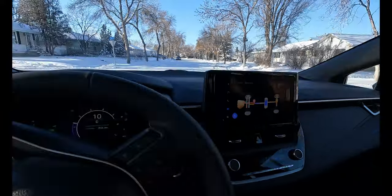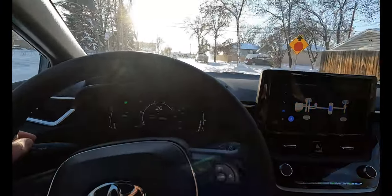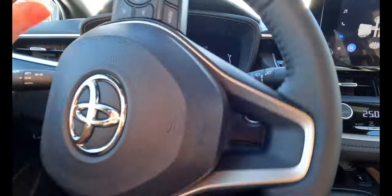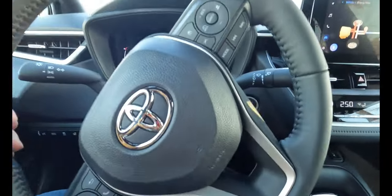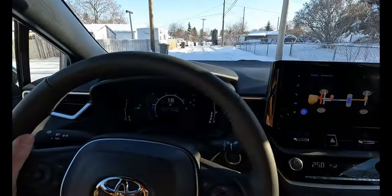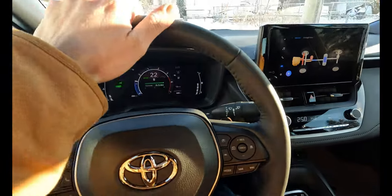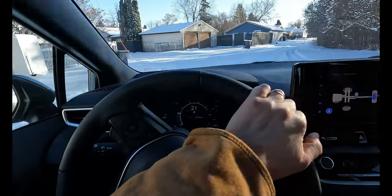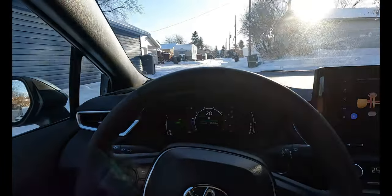It's not a ton of power, and I haven't floored it yet because we're still in the break-in period. Turning is really nice, brakes are nice. It has a B mode — engine brake mode for you truckers — it's the same thing: as soon as you let off the pedal, it's like one-pedal driving. Applies brakes, regenerates batteries. It's a little goofy to get used to, but I see how it would work going down long stretches of downhill highway.